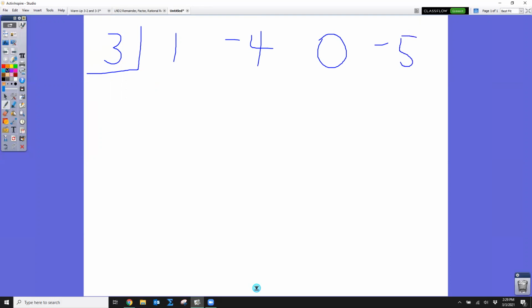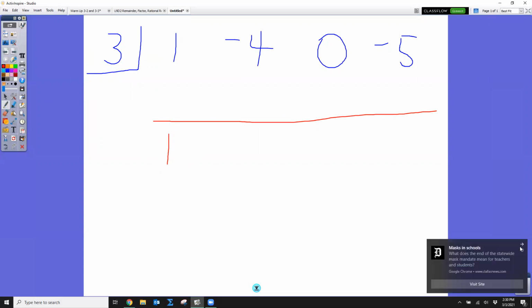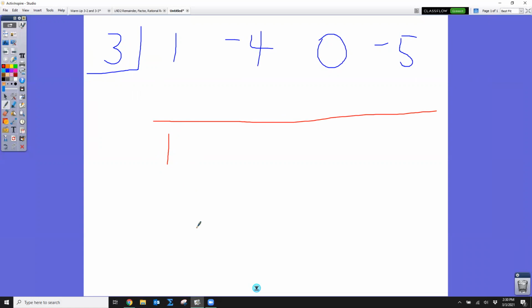Okay, so now we're going to go through this process for the first time. Here's our synthetic division. Here's how we do that. We draw a little bar right down here. We always bring down the first term, so 1. And then it's the same process over and over again. We take the number in the box, which is 3, and multiply it by the numbers below this red line. So 3 times 1 is 3. And then we're going to combine negative 4 and 3.